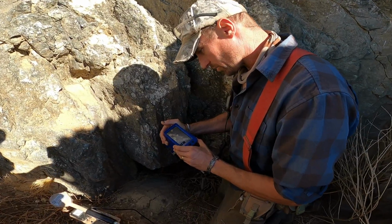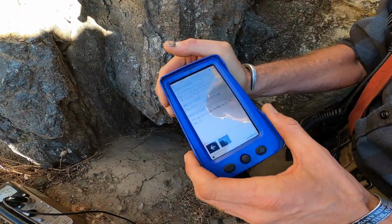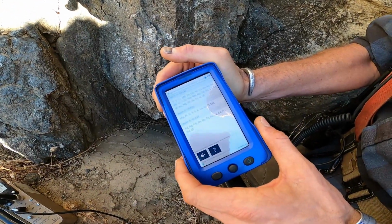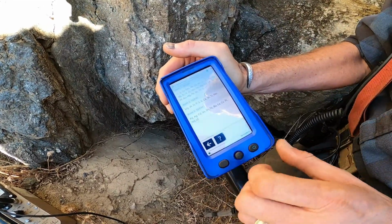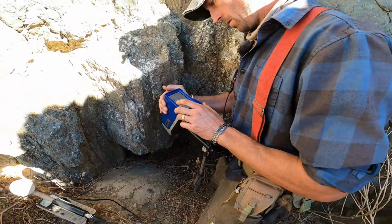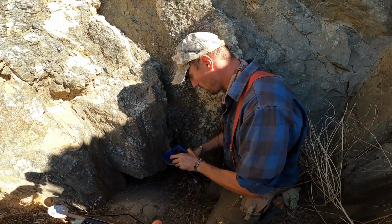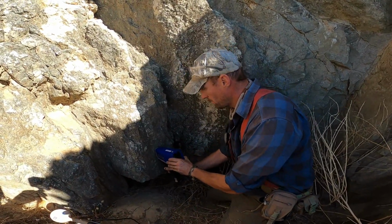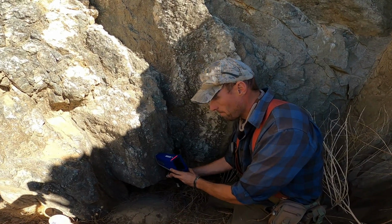I can check the elemental suite, and it tells me which beams do what elements, and that's really exciting because now I don't have to sit there and memorize things. And the Delta, you can do that, but this one, I touch it, it goes there, and then I got 3 different beams. What's awesome about those beams is if we want to spend more time testing on beam 1 or beam 2 or beam 3 based on the element suite, we can elect that in this XRF gun.